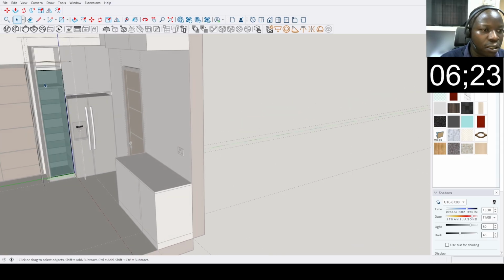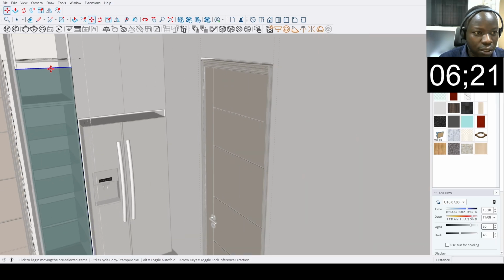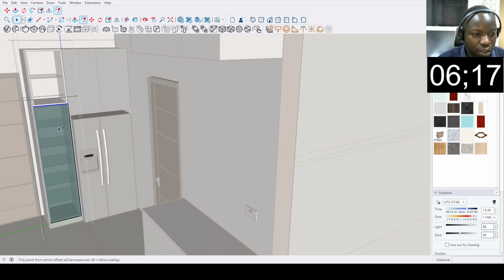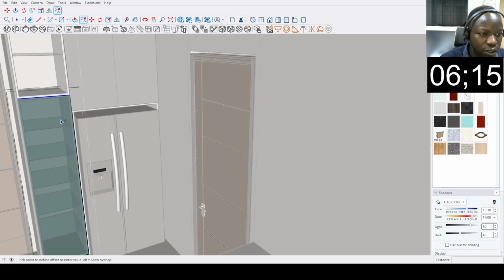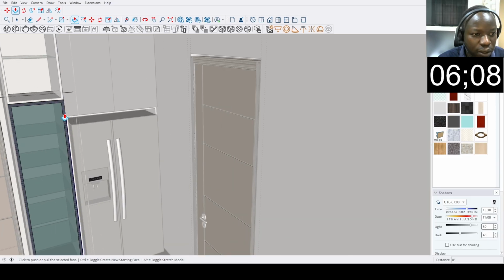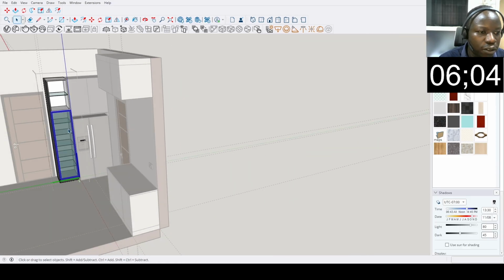Then this glass, we can make it match here. Going to offset it to 1. Give it that gray along the edges and give it a depth of 0.75.